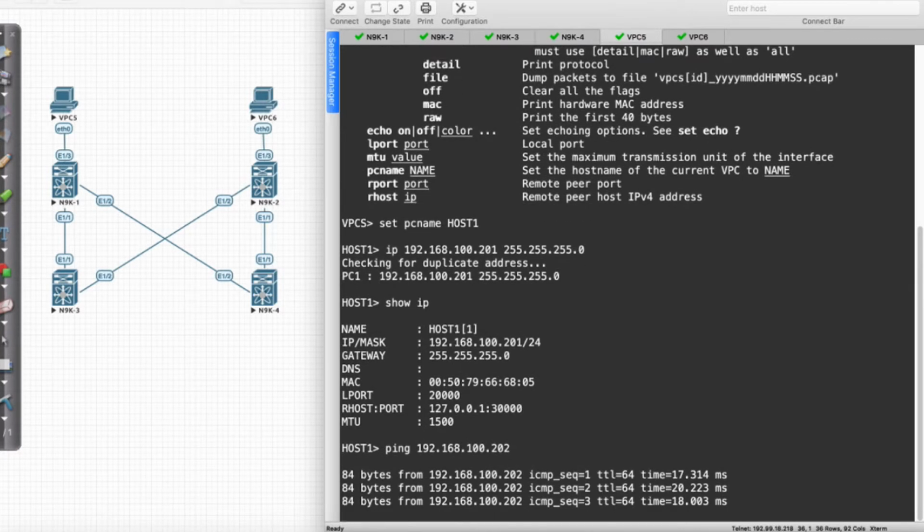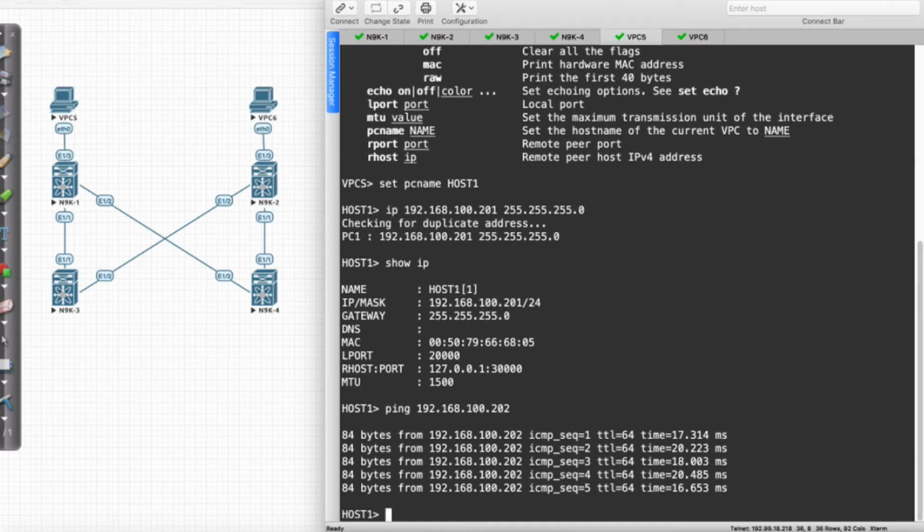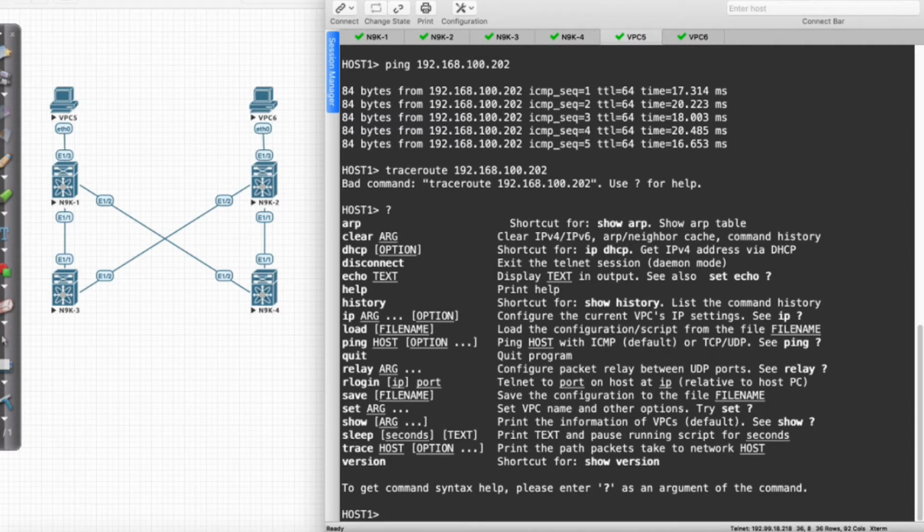And they do. So in this particular scenario, we have reachability between our individual hosts. If I do a traceroute to 192.168.100.202, is it traceroute? I think it might be just trace.